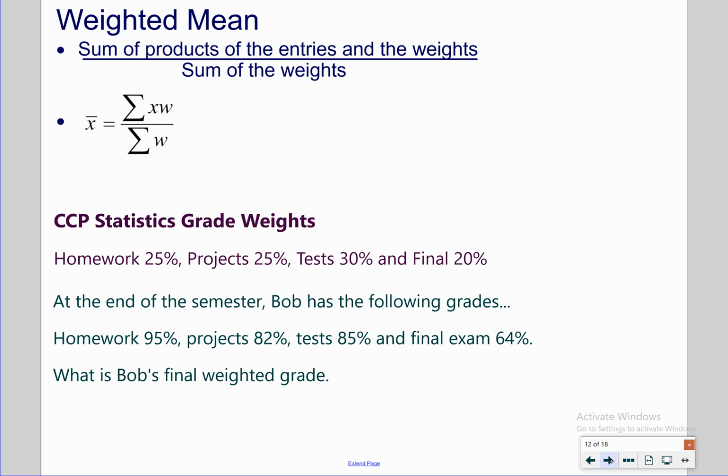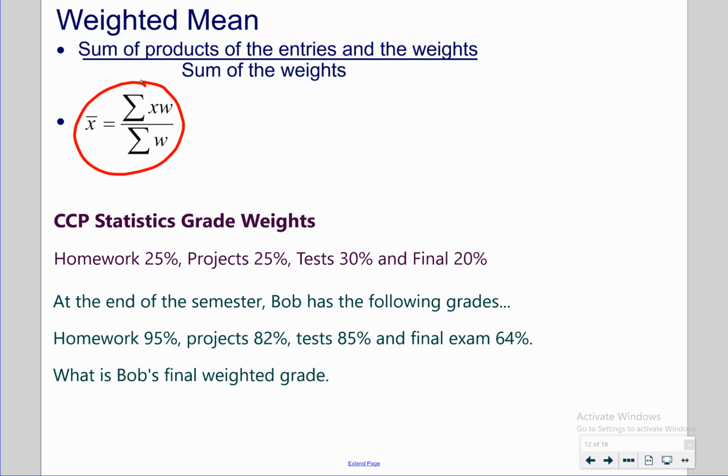Okay, next slide on your paper is a weighted mean. Formula changes just a little bit. So if we have data values that each have a weight of some kind, we calculate a weighted mean. So an example of that is GPA, or how your grade in this class is calculated. Your homework is worth a certain weight, and your quizzes are, well, those are like the homework. Your tests are worth a certain weight. Your projects are worth a certain weight. So that's a weighted grade.